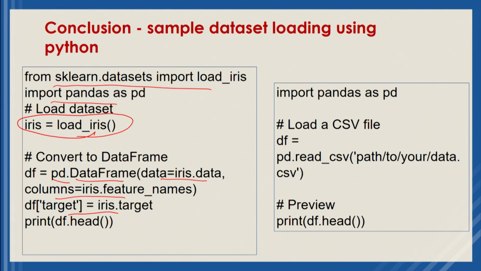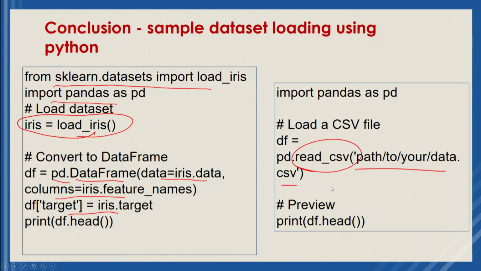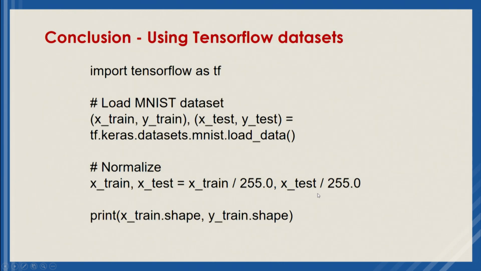Now, moving on to the right hand side, here instead of directly loading the built-in data set, we are loading a CSV file. So, how to do that? There is a function called read_csv to perform this, and using that particular function we are loading the data set. If you understand these basics, we can very well go into the deep learning frameworks, where these two statements will be the initial part of any of the programming models. Now, how will we do the same with the TensorFlow dataset? What is the syntax that is going to change?